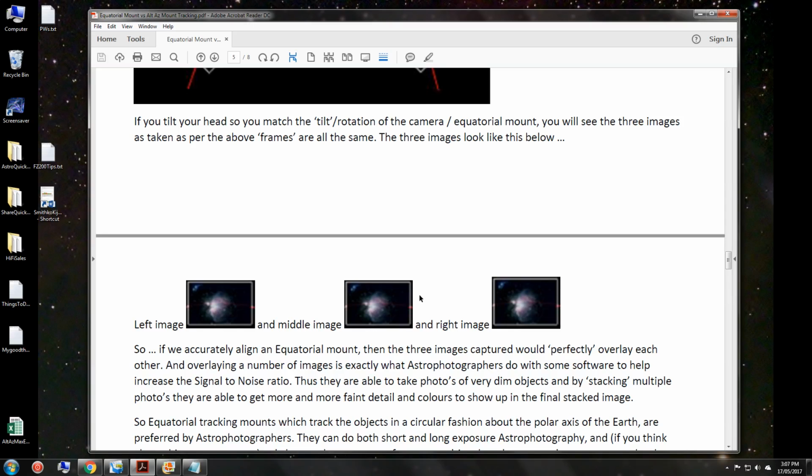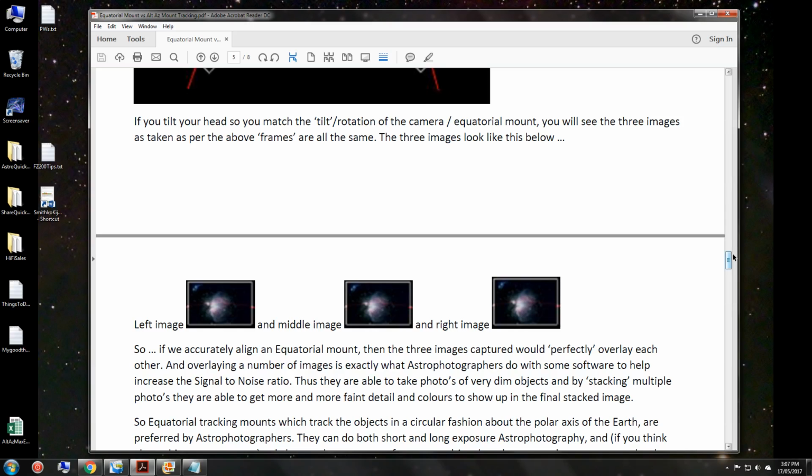So it kind of takes over from your mount's inherent motor and gear set and guides it much more accurately. And you need that, as I said before, if you go generally above 90 to around 120 seconds. Less than that, many mounts, most equatorial mounts, you can get away unguided.